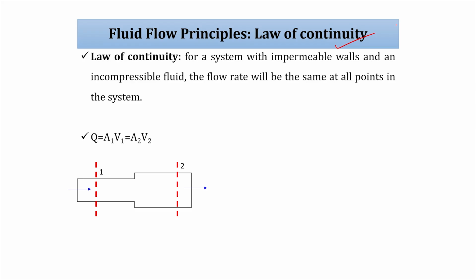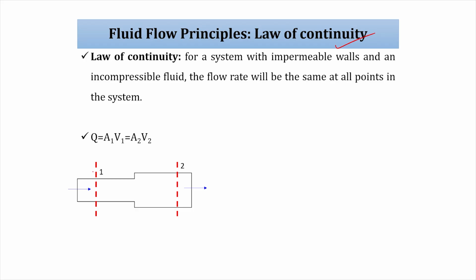Next principle used for understanding fluid phenomena is the law of continuity. The law of continuity suggests that for a system with impermeable walls, and obviously we have to assume that because we are going to use Bernoulli also, with incompressible fluid, rho is constant, the flow rate will be the same at all points in the system.